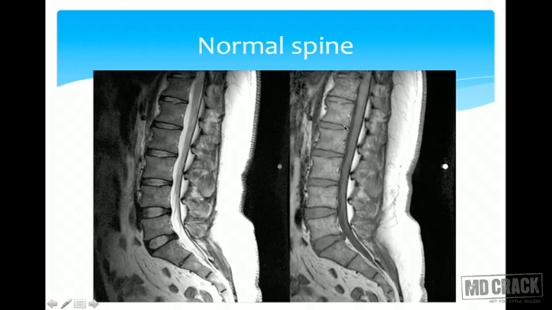How do I know this is a T1 weighted image? Over here this is the cord, and around the cord I see dark fluid, and over here around the cord I see bright fluid. Like I said, World War II, you've got to remember, water is white on T2. So over here this is a T2 weighted image, and you have to remember that fat looks bright on both T1 and T2 weighted images.